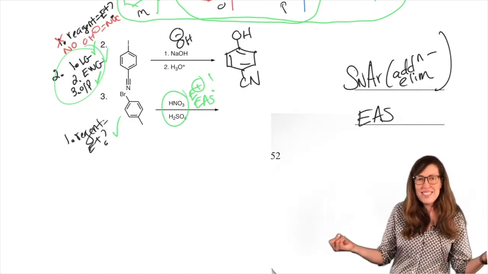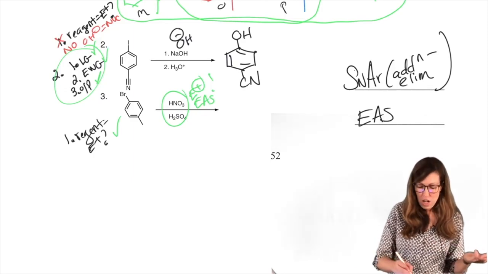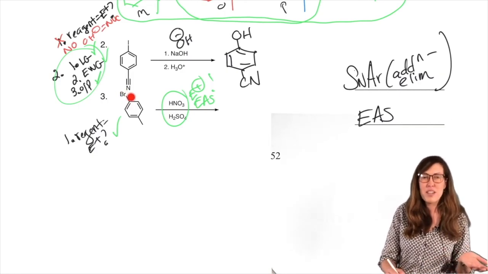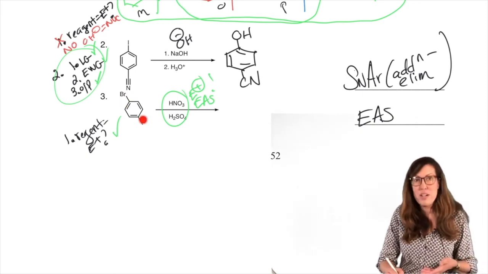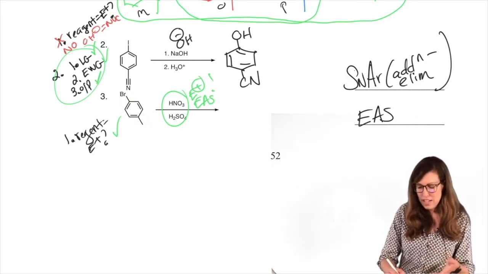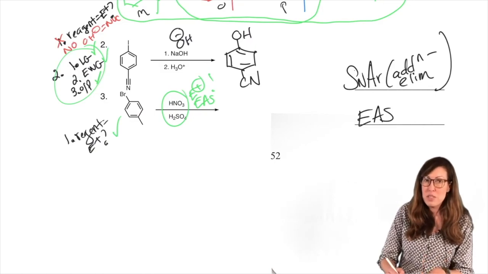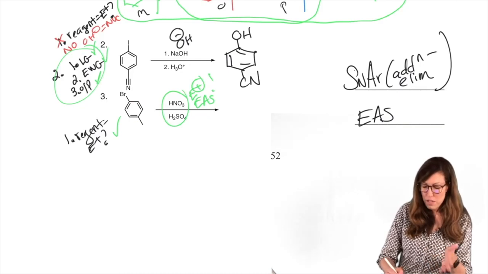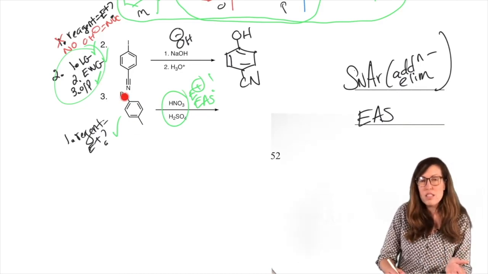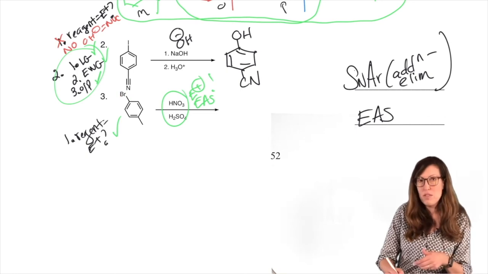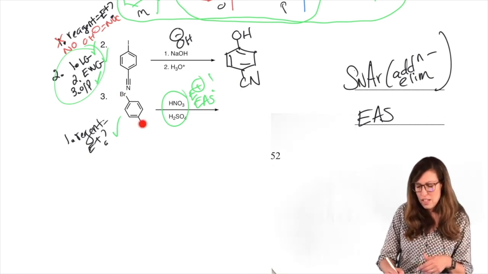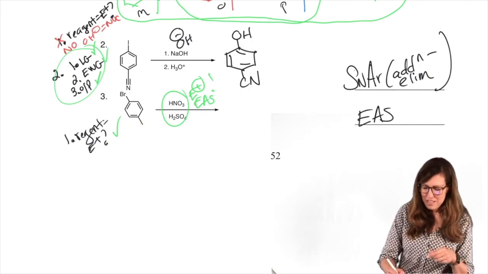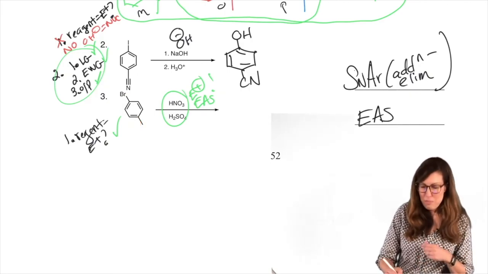Which means we don't even call this a leaving group. Doesn't happen. This is a director now, right? This ortho-para director, and this is an ortho-para director. So we play that game again. We say, okay, nothing's leaving. This is electrophilic aromatic substitution. Everything's staying on the ring. In fact, we get one more new group, but where does it go? This is more of a deactivator. This is more of a weak activator. This one wins. Para is occupied. Oh, parasite. See what I did there? Parasite. I know that's how it feels right now, but it's fun, I promise, when you get more practice.